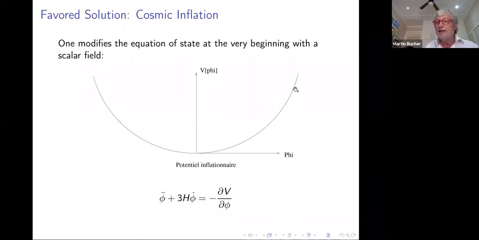So we say quasi-exponential because there is some rolling down, and you want inflation to end. You want to create entropy in ordinary particles. And basically, this field sloshes back and forth. It's coupled to other fields, and it creates particles and the ordinary matter radiation equation of state. And it's just a way of changing what happens at the very beginning.